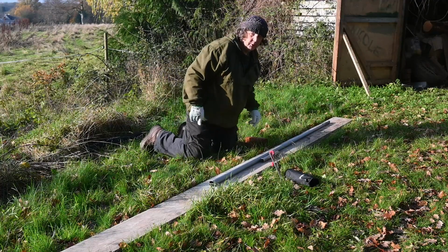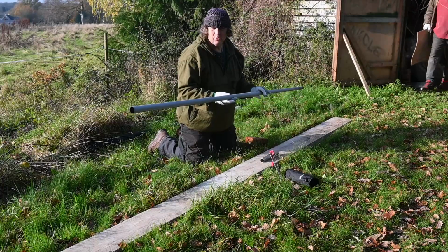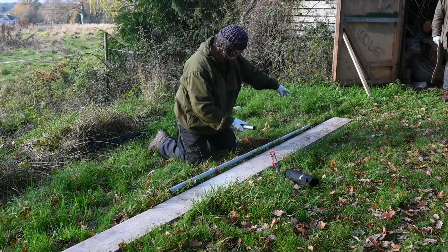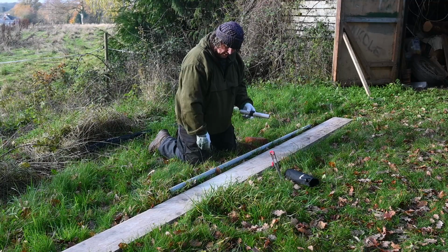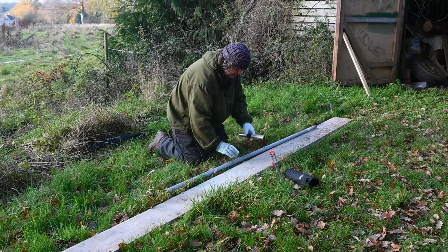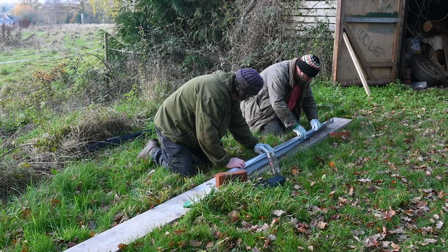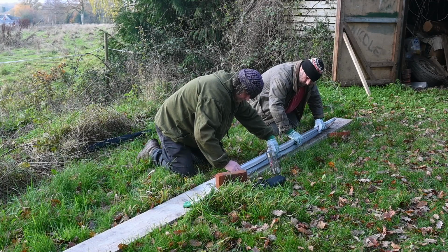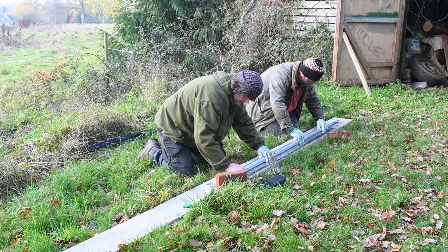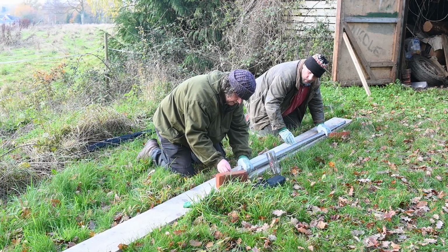Being both builder, carpenter, whatever, and a windsurfer, I'm incorporating a lightweight windsurfing mast and a plank. So the idea is gonna anchor it on one end with a brick, roll it out, anchor it the other end with a brick, and then me and Paul are gonna gradually slide the brick off, put the mast in place, and roll it round the mast, and then get these little rings on, which are in here. Get all the rings on and then start working them down.